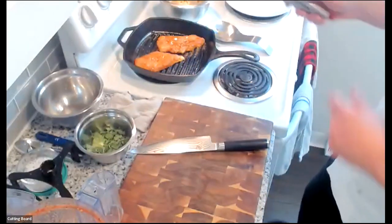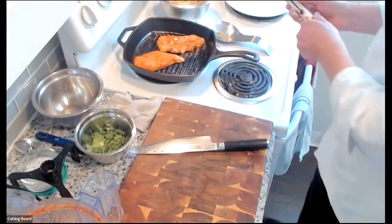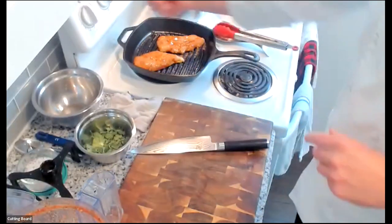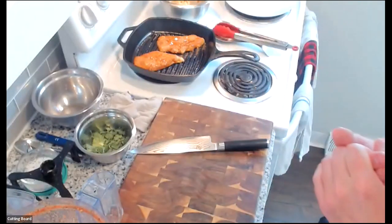Right now on this first side, I want a little bit higher heat. Again, because I'm aiming to get the grill marks, and then I'll turn it down on the second side to be able to finish cooking the chicken all the way through.